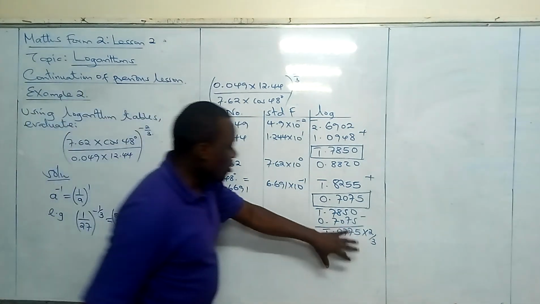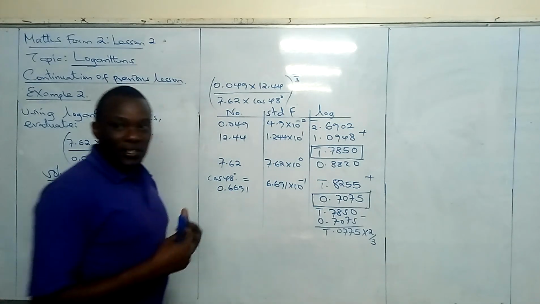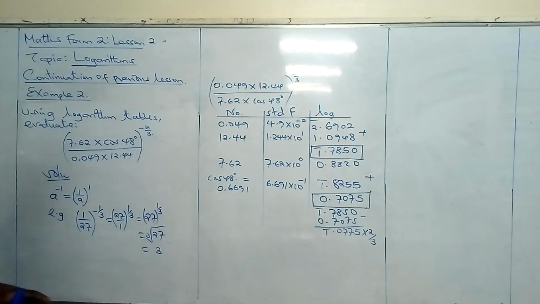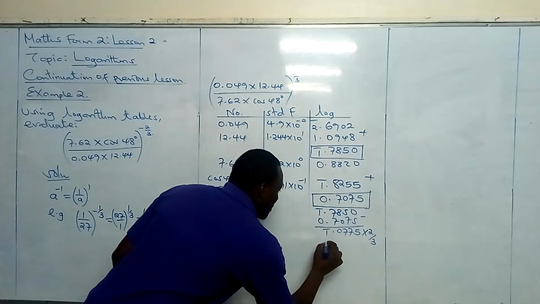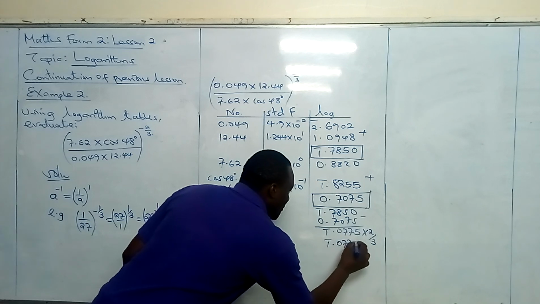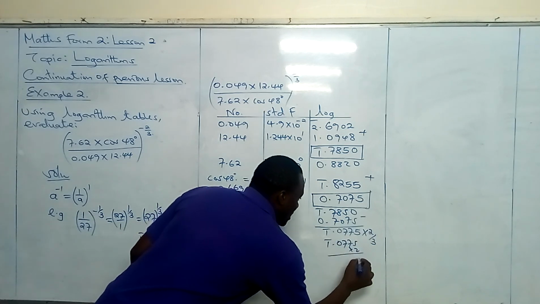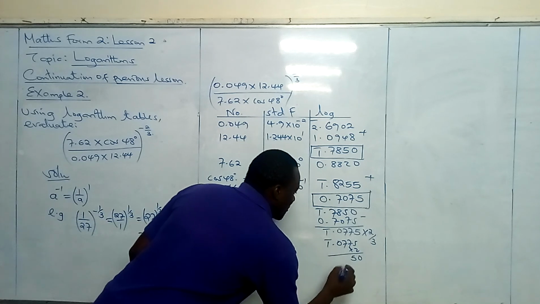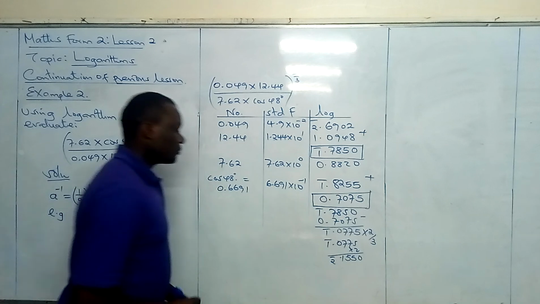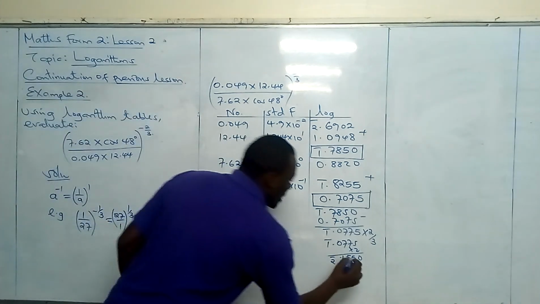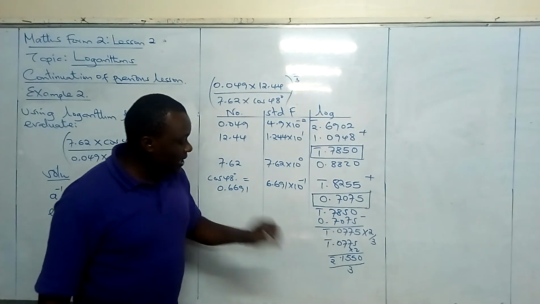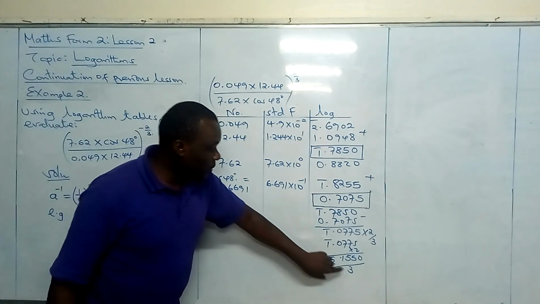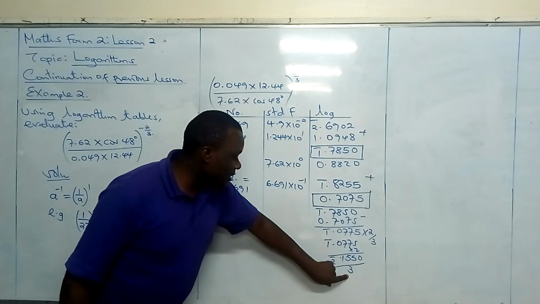So at first we will multiply. I advise you that we do it manually. So we will take minus 1.0775 times 2 first, which will give us 0.5551 minus 2. Then we now divide it by 3. So we will change the characteristic here, which is minus 2, to be the number we are dividing by. In this case, it is 3.